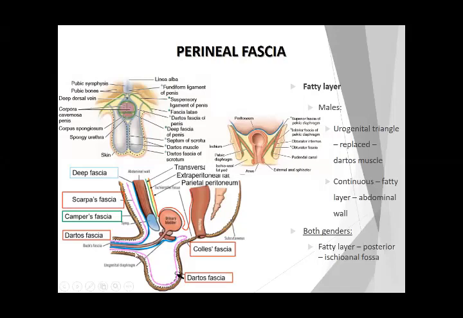You can follow it over here. It is the membranous layer on the inside of the dartos muscle. Dartos muscle, then it will continue as the Camper's fascia, fatty layer of the anterior abdominal wall. And please note, this becomes the membranous layer, Scarpa's fascia. So this pink is the dartos fascia. Okay.